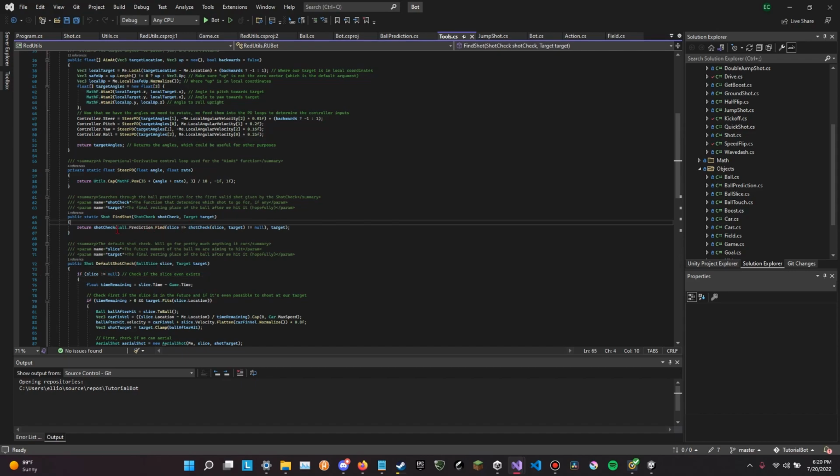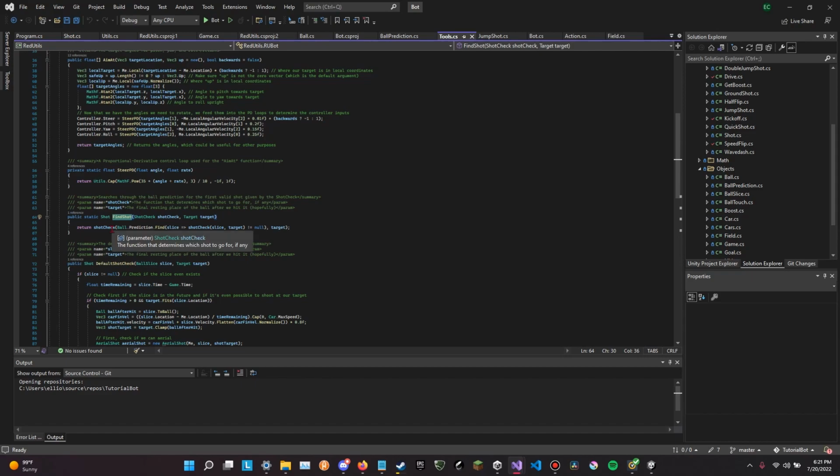And this will basically search through ball prediction and go find the soonest moment in time where our ShotCheck actually finds a shot to go for. And then it will return that moment in time and convert it into a shot by, once again, taking it through our ShotCheck function and returning the shot. And then that's finally what the FindShot function returns.